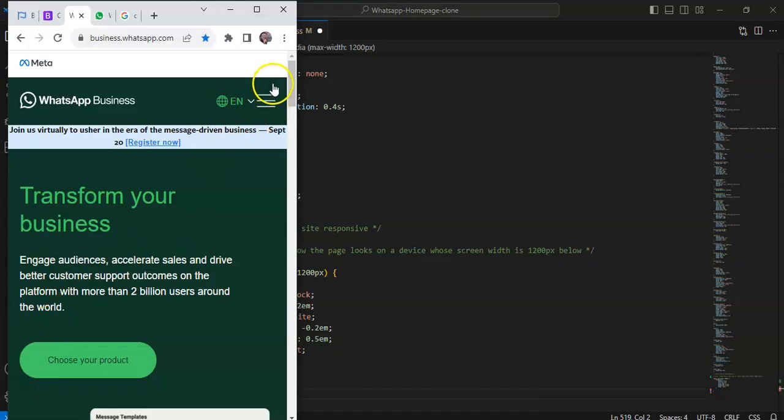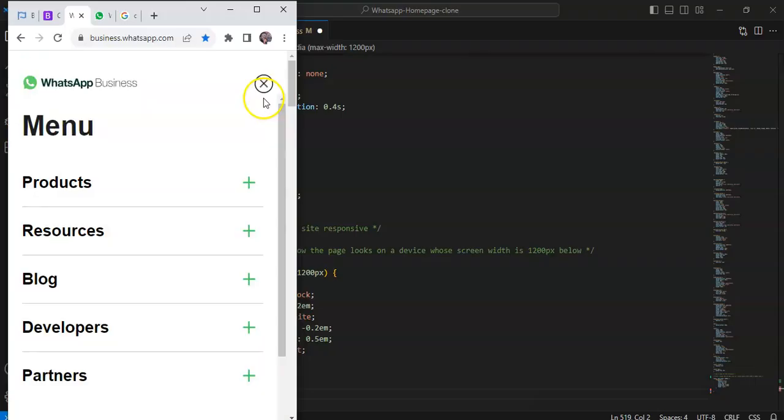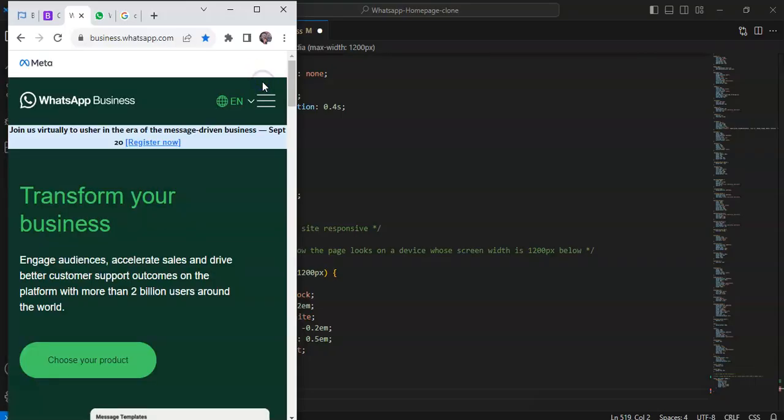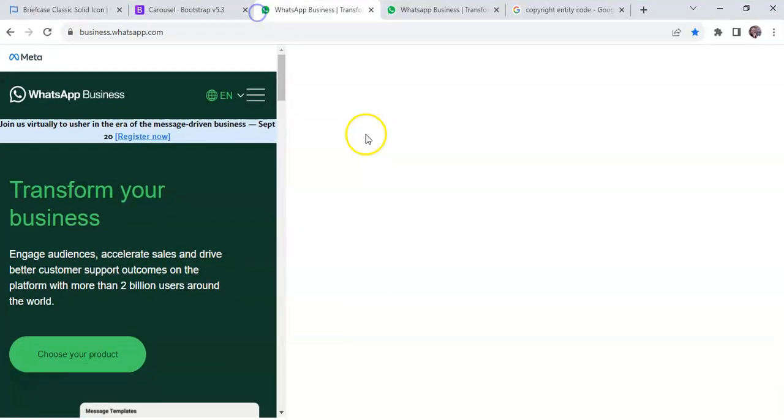All right, sorry for that delay. Okay, so here it is now. I click it, it opens. So this div, remember we added this in the beginning and we set display to none. We made it invisible. So now is the time to make it visible, and that's the first thing we're going to do.